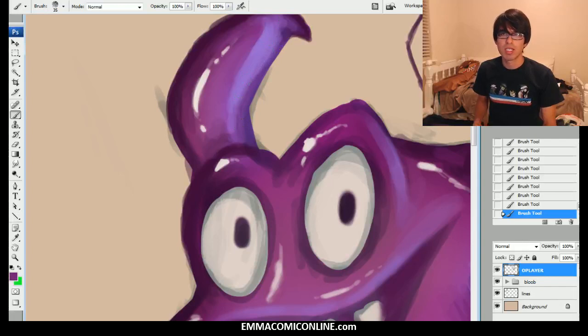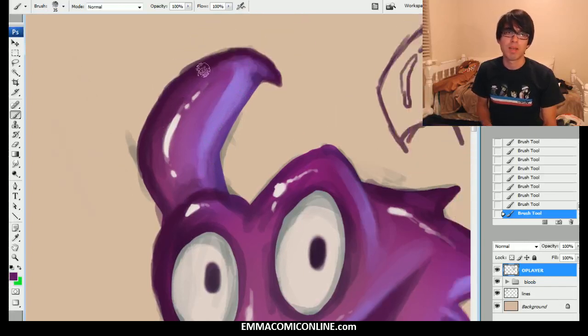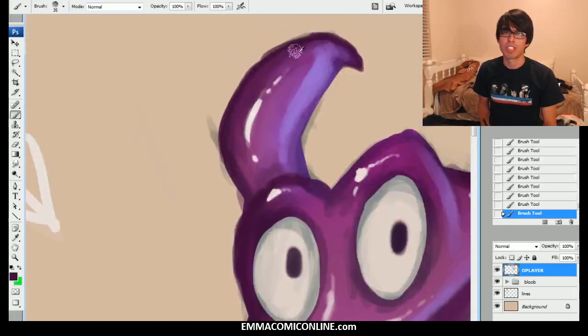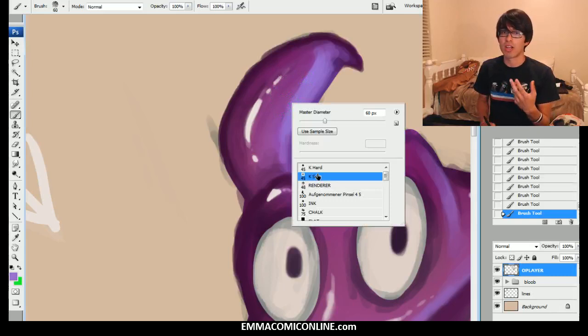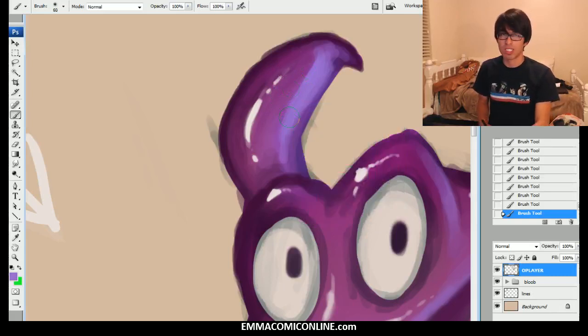All right, so let's go through this one more time, because I think this is actually one of the best explanations of what we're doing today. Wherever the light is coming from, you're going to have a dark edge that fades into your local color, which is, what color is this ooze? Is it green? Is it purple? So it fades from darkness into that, depending on where the light is coming from. Then from there, you're going to transition slowly into the light. What color does this gelatinous ooze turn when it's exposed to the light?